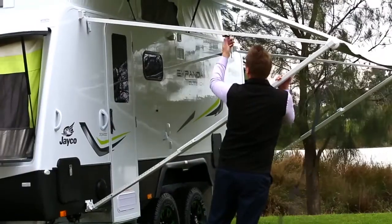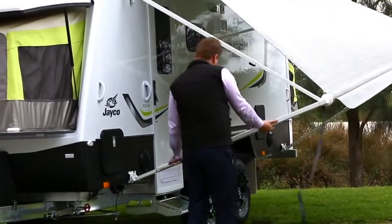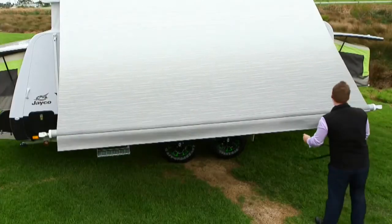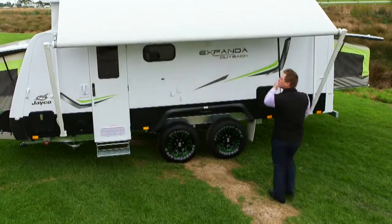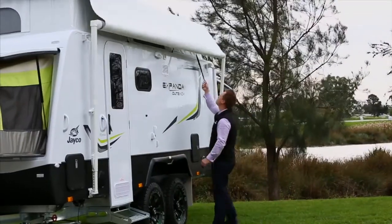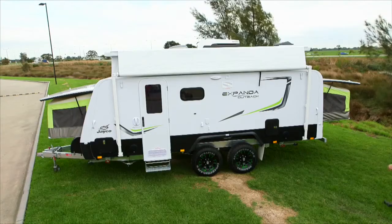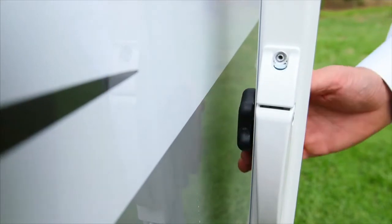Loosen the top locking knob. Lift the handle and lower the arm until it rests on the stoppers. Push the catch so the top arm can slide towards the van. Hold the strap firmly and rotate the brake lever from open to closed. It is imperative that you keep tension on the strap as you walk to close. If tension is not applied, this will cause the awning to close rapidly and could lead to possible damage. Now close the storage lock and tighten the top arm locking knob.